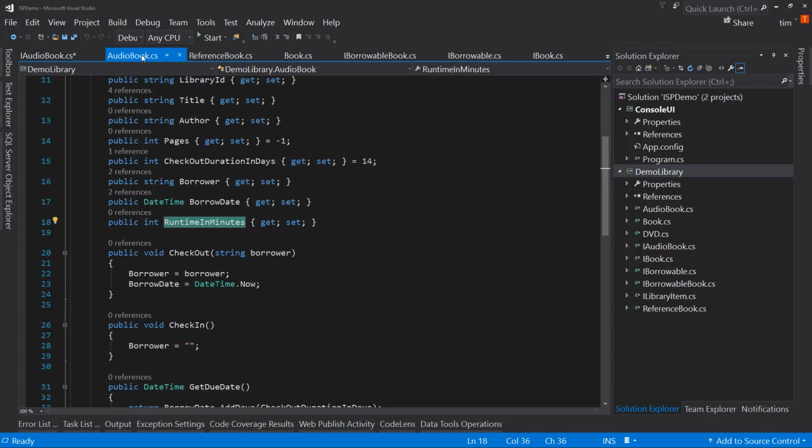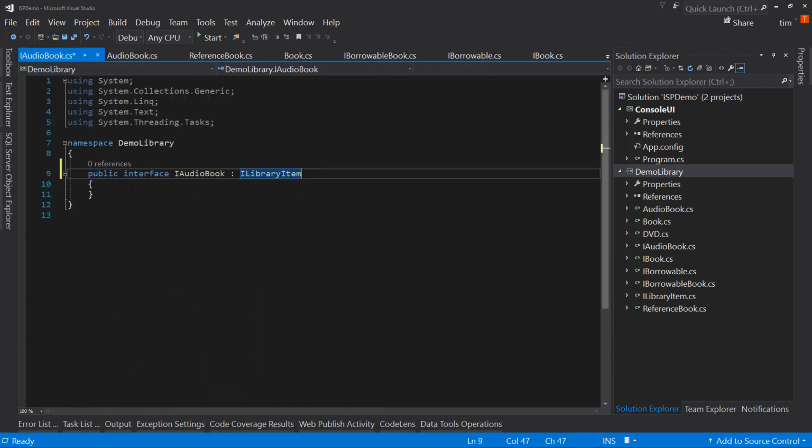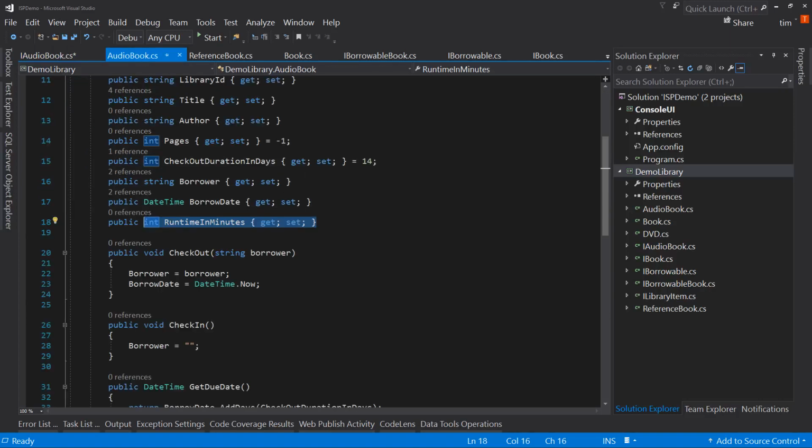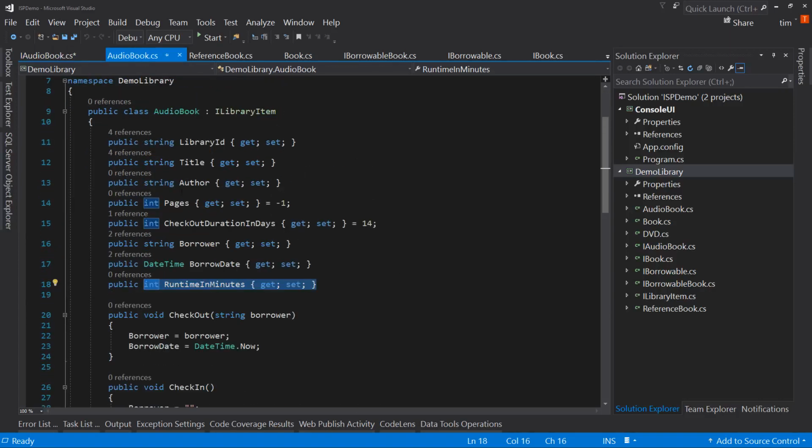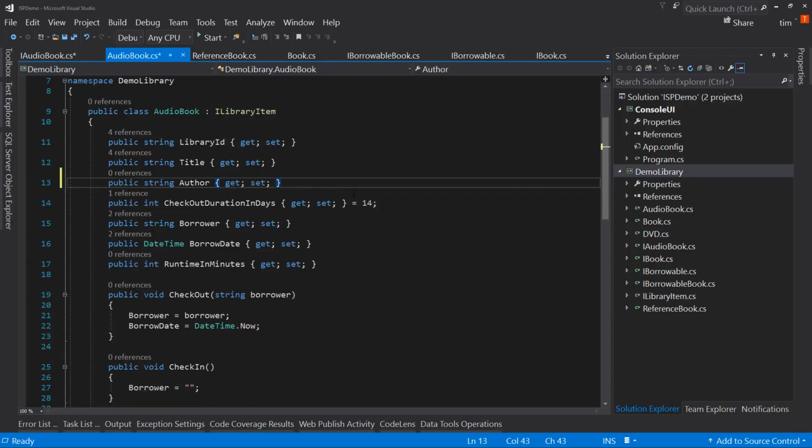So what does an audiobook have? Well, it has a runtime in minutes. That's specific to an audiobook. And let's check anything else out. It does not have pages. Let's get rid of that. We do have the borrow information.